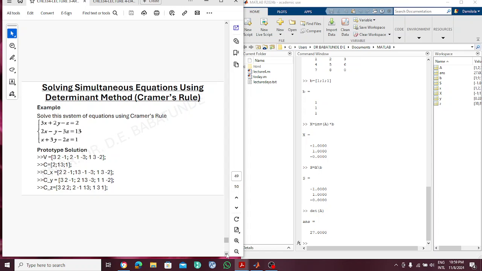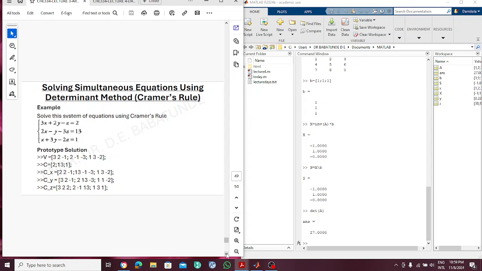Now for the constant matrix, the elements are, on the first row 2, on the second row 13, on the third row 1. And for the variable matrix, the order is going to be row 1 x, row 2 y, row 3 z. Which means the solution that we eventually obtain will be the solution of x, y, and z.